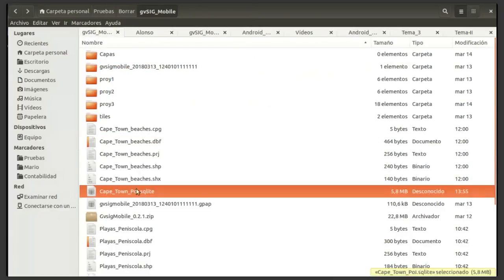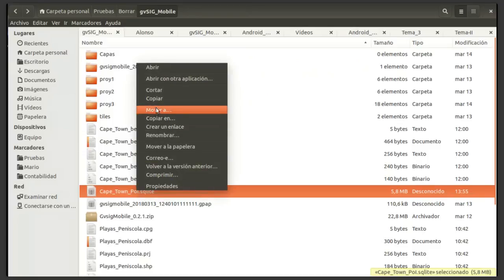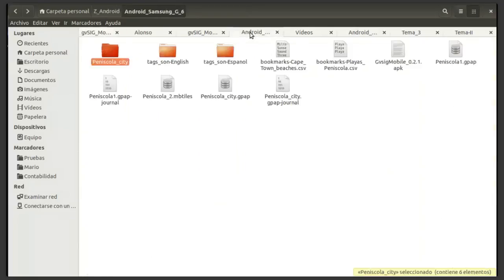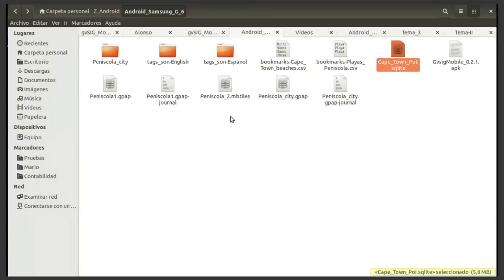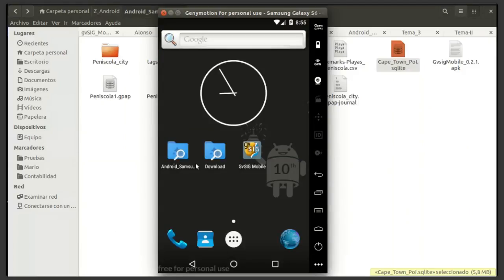Here we have it, it's a SQLite database, but the extension of the file is sqlite, which is supported by gvSIG Mobile. We're going to copy this file to the shared folder of my emulator, because I don't have an Android smartphone here.